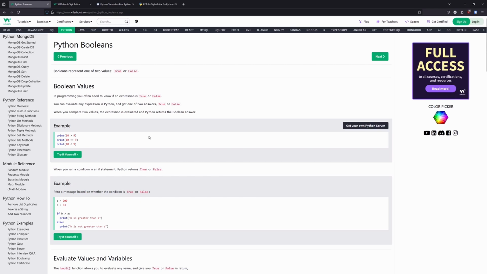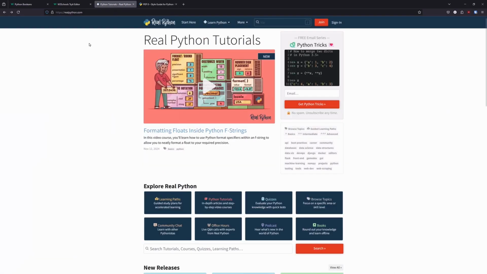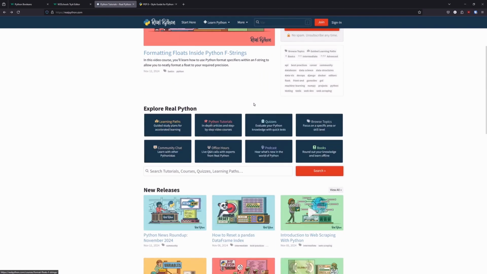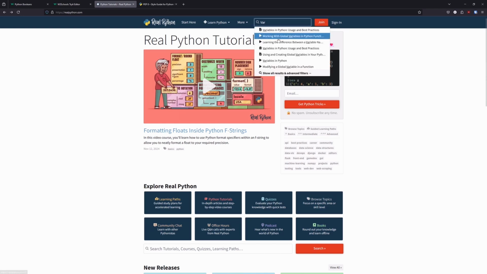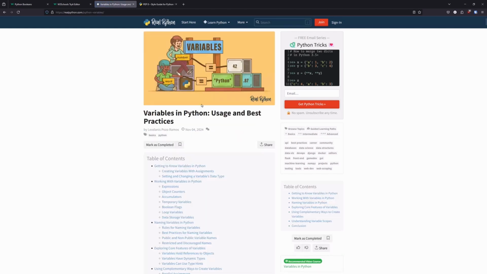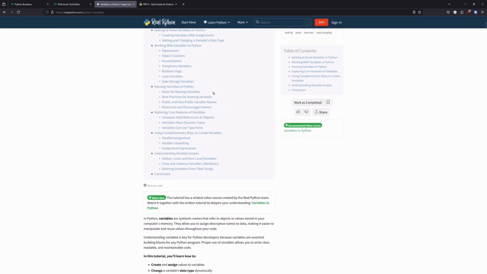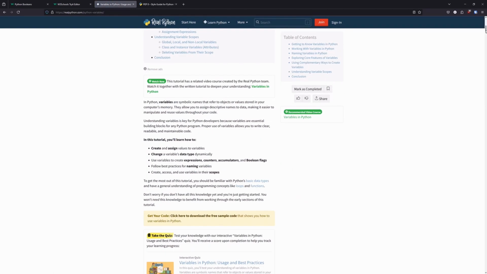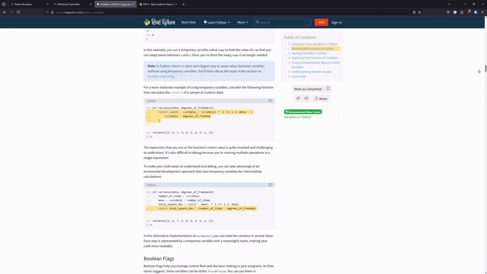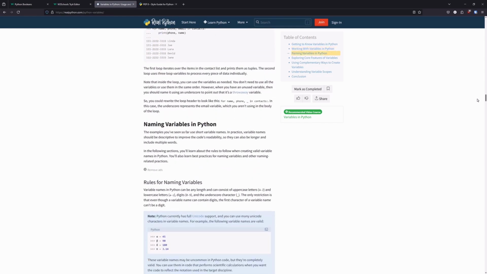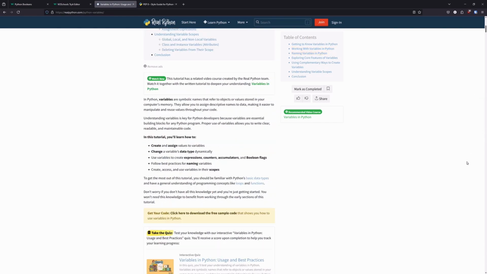But then if you want something, let's say with a little bit more meat, with more substance, then I recommend you check this website, realpython.com. And this website is great because it goes more into depth on some of these topics. So for example, if you go to variables, and if I click here, we have a page for usage and best practice. And you can see the difference compared with W3Schools because you have way more text, more explanations, more examples. So it's something that goes into more detail than W3Schools.